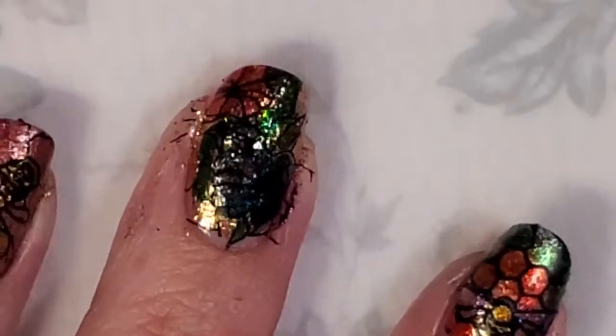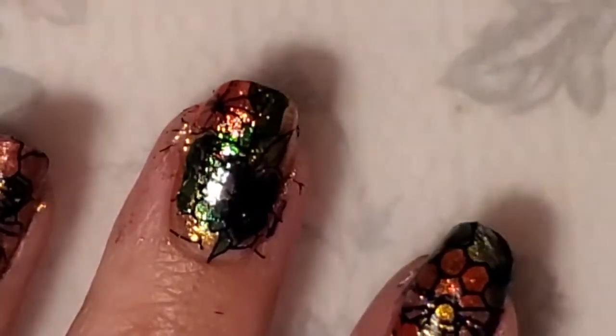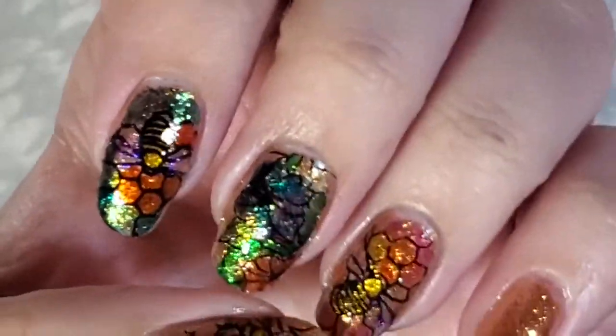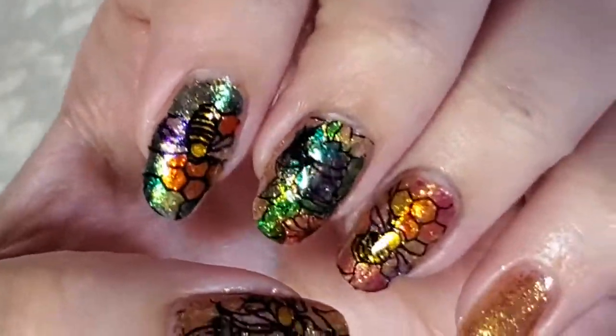All right, so I'm just going to clean up and top coat, and we'll be done. All right, and that is the finished nail design. I think it turned out pretty cool. Not quite what I envisioned, but I still like it.